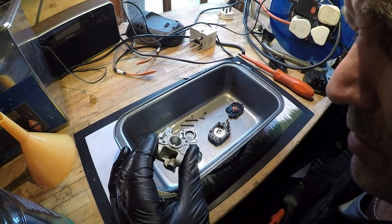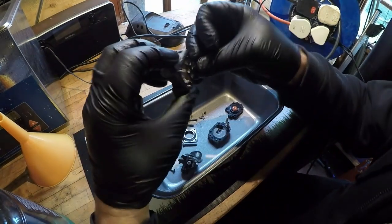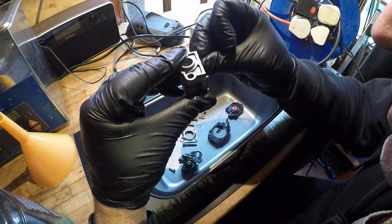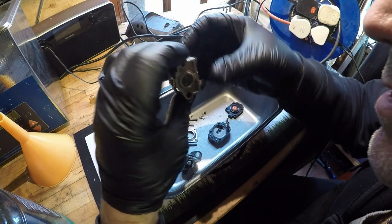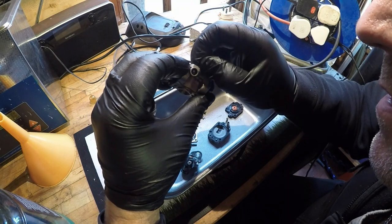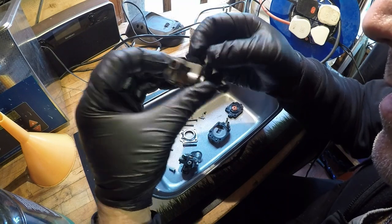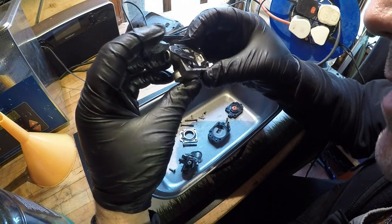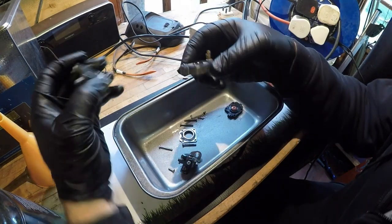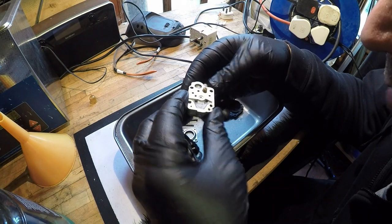Right, so what I'm going to do is put this through my ultrasonic cleaner. I think that gasket's going to have to stay on because they don't like coming off generally. And as soon as it shows its first sign of tearing, back off from it. God, that's right down there too. No, I'm going to leave it be. I'm not going to upset it any more than it needs to be. So I'm going to give it a quick little blast with WD-40. I don't like using carburetor cleaner on these.